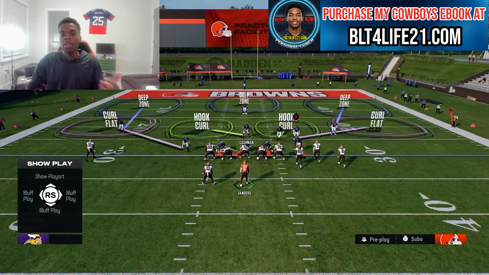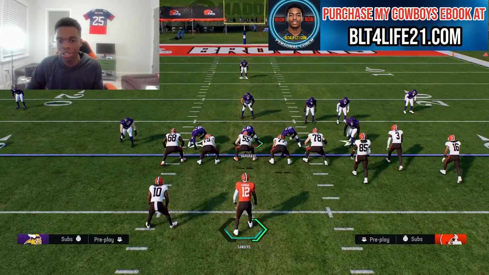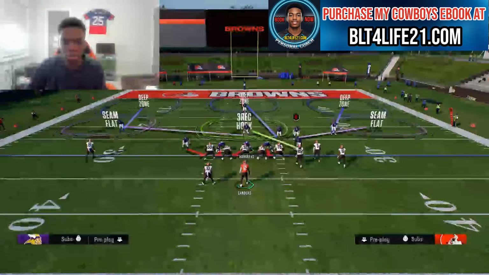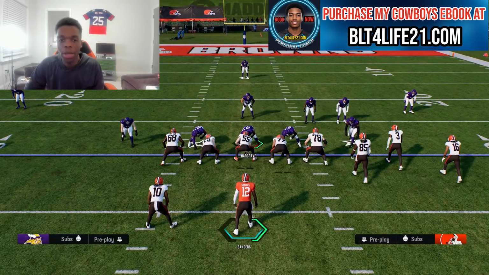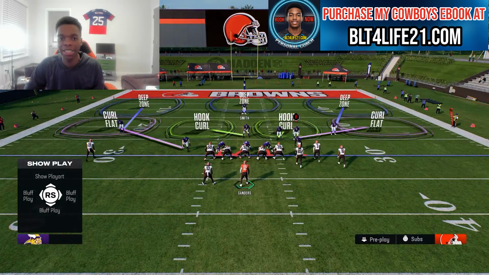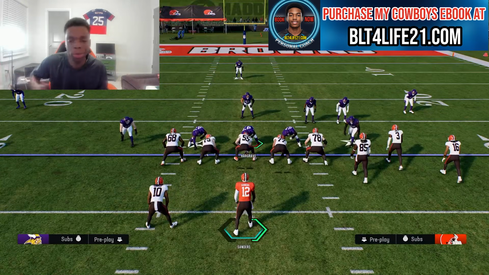Alright, so what not enough of you guys understand here is, I see too many players. I just was on a coaching session last week with a guy, and he said, you just user the defensive line. So some of you guys user the D-line, some of you user the linebacker, and some of you user like a safety like this. And only one of you guys would be right here, right?